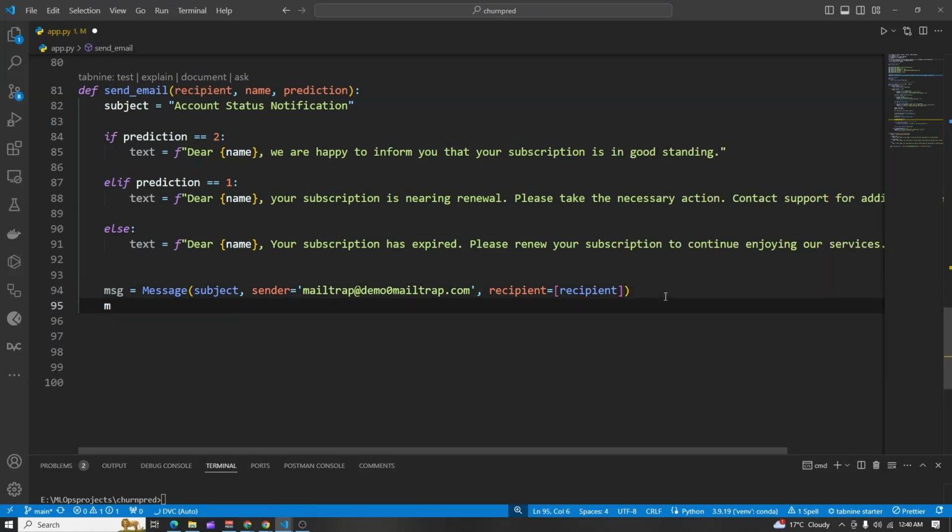Then the message body. Message body will be the text, so the text that we have been providing here.